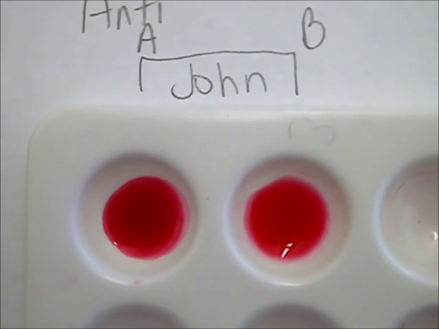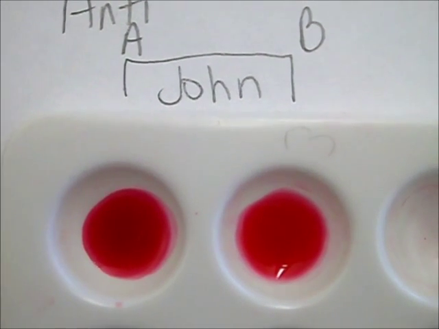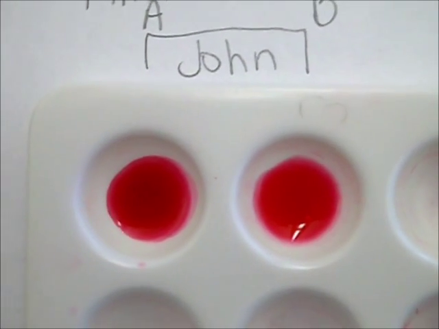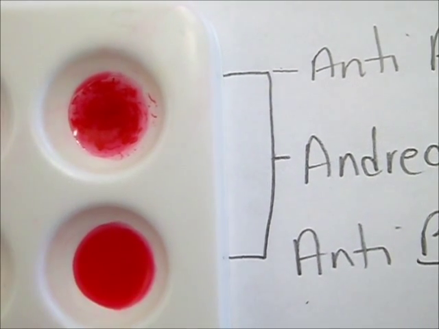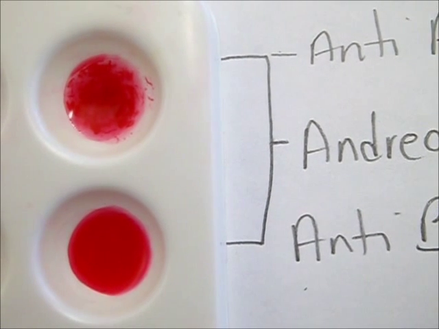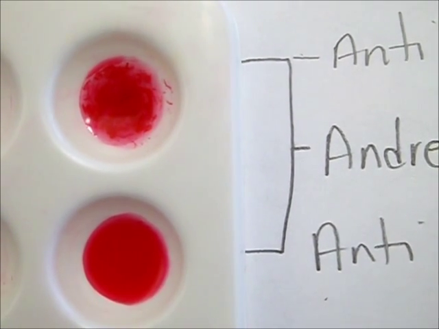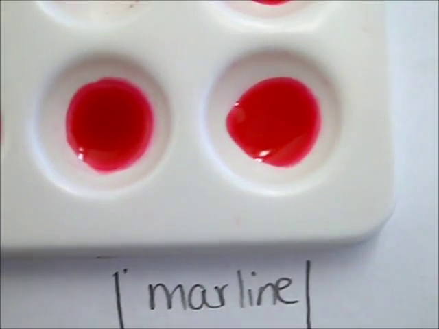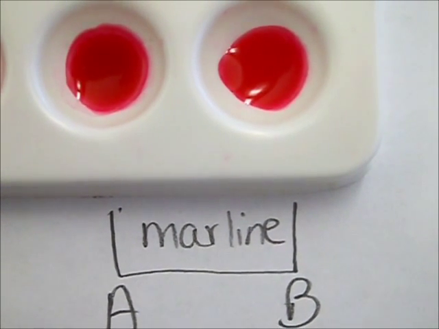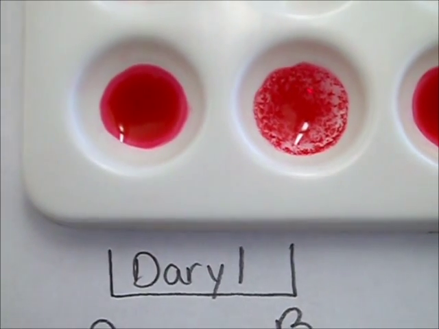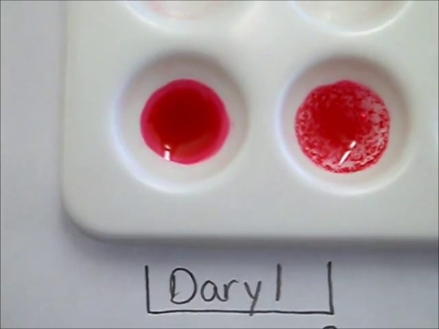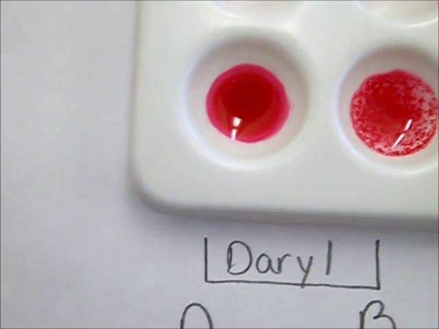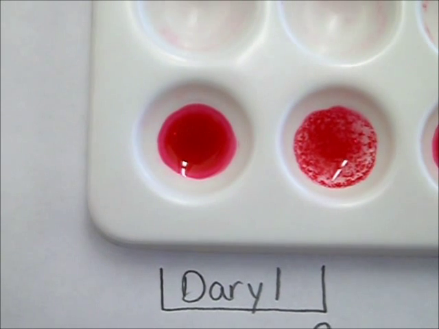Now I've finished putting everybody's blood in. If we take a look at John — scrolling around so you can see everybody — we've added anti-A to the A well, anti-B to the B well, and stirred. Now we're going to take a look at Andrea. You can see that there is a difference between the anti-A and the anti-B well, so we have a change visible — we can see some agglutination. Let's take a look at Marlene, their daughter — Marlene in well A and well B. And then we'll take a look at Daryl in well A and well B. Here we can see another change. Now flip the data table over and you're going to record some answers. In each box, simply record a yes if there was agglutination or no if there was not.